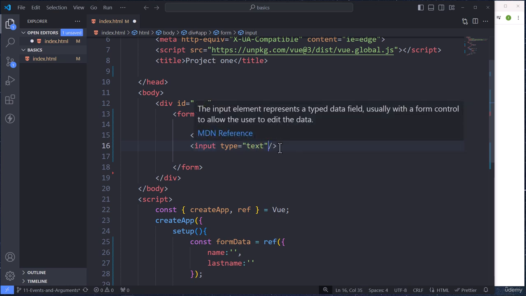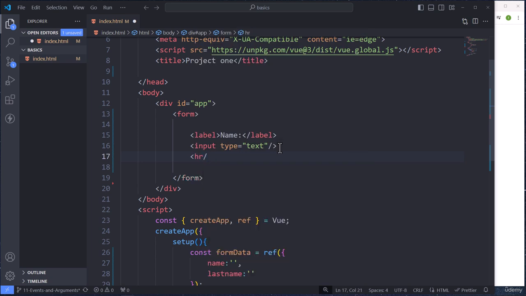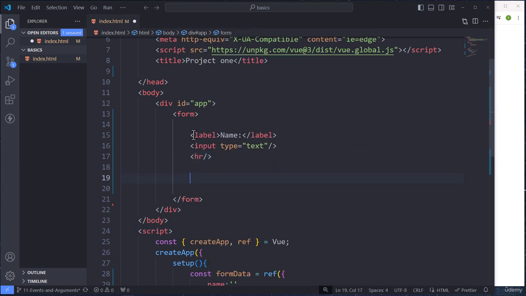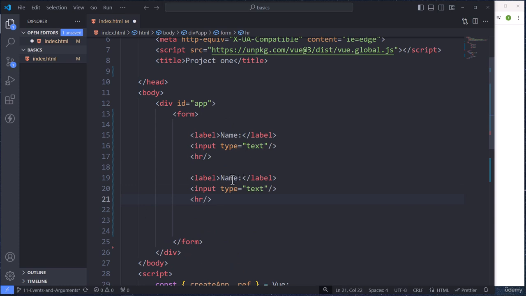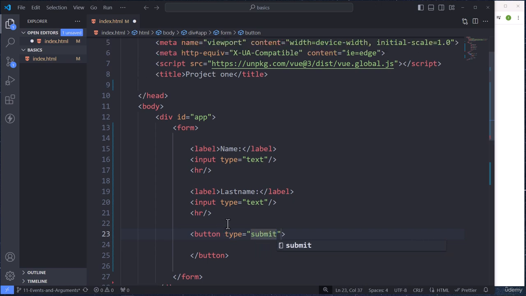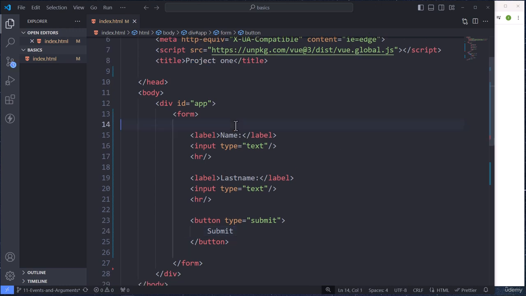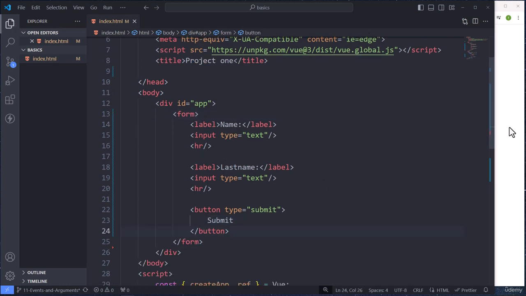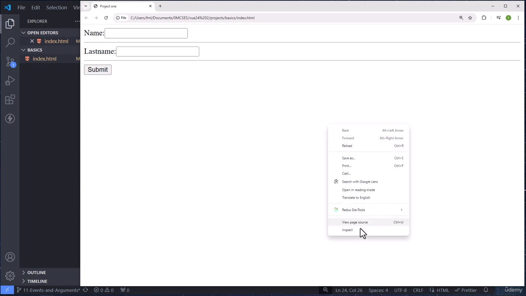This one is going to be the input, and I'm going to be splitting the elements with a line. And then I'm going to go at the bottom, and this one is going to be pretty much the same thing. Just going to copy paste. And this one will be last name, just like that. And at the bottom, we are still separating with a line. And then I guess we need a button. And the form is going to be very ugly, because we are not using Bootstrap, we are not using anything like that. We will in a few sections, but for now it's just going to look very ugly. So I'm going to say submit, and now we have our form. Let me just make it better. There we go.